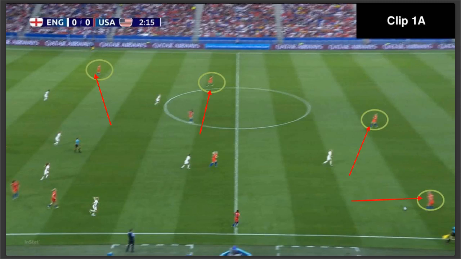And then finally, the player worth pointing out who takes the throw to set up this attack is our left-sided defender, number 3. One of the things to note here is how spread out the US team is, perfectly set up for a switch of play and an attack down the weak side of the England defense. Look how narrow the England defense is in comparison to how spread out the United States are, and by looking at the movement of those players, they are looking to get even wider, as you see the movement of O'Hara and of Heath.